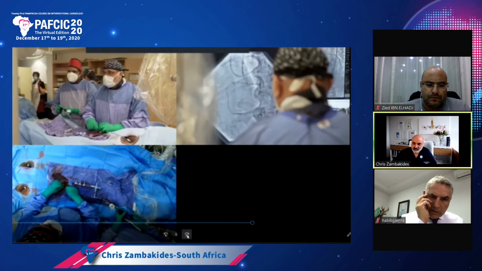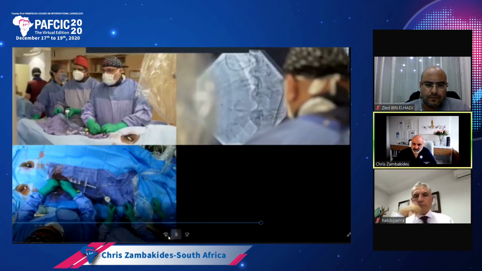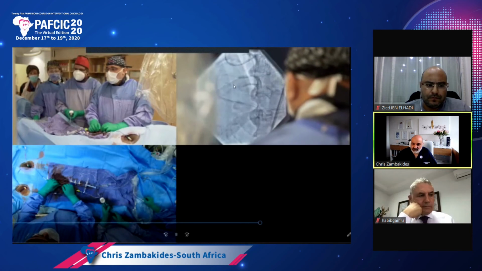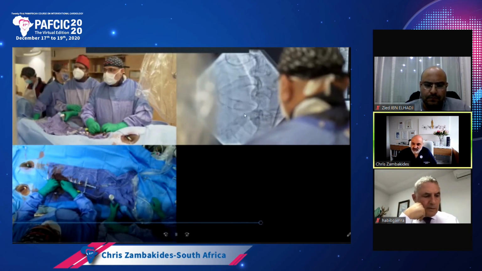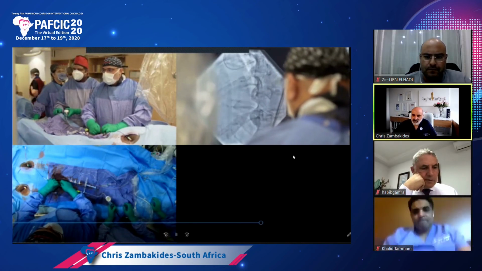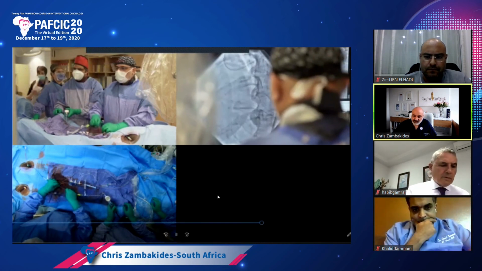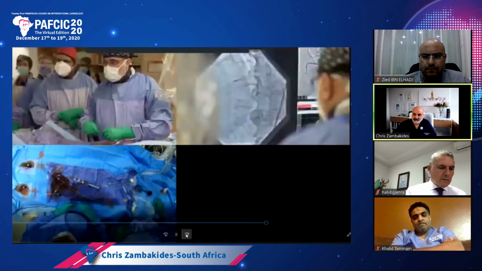What we managed to do now is advance in 16. This is how you advance, as we saw before, the guide extension over a balloon. As the balloon comes down, you inflate the balloon, and as the balloon is coming down, you advance your guide extension, so it's all the way in. And the good thing here now is we know that we've got our antegrade and our retrograde wire within the stent, so we know we're in the same space, so we can actually do the reverse CART or join them inside the stent where we know that we're in the right space. Pretty fine now.